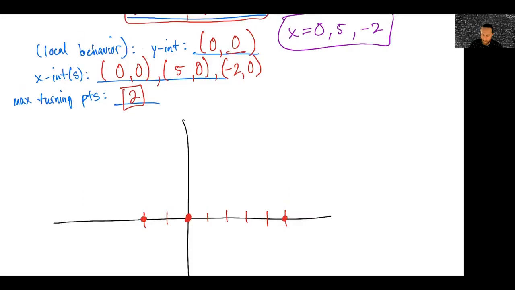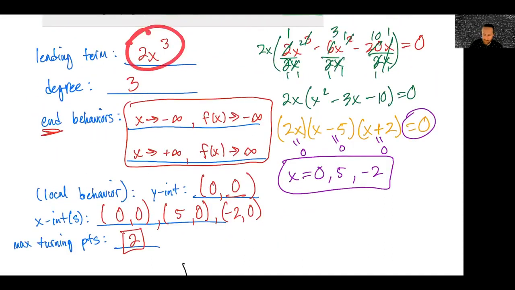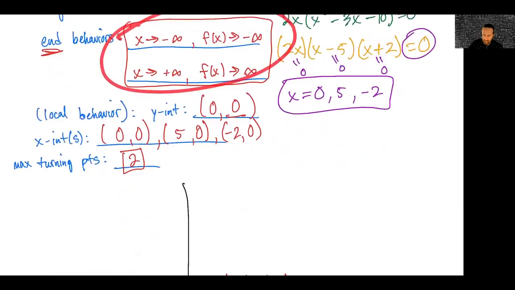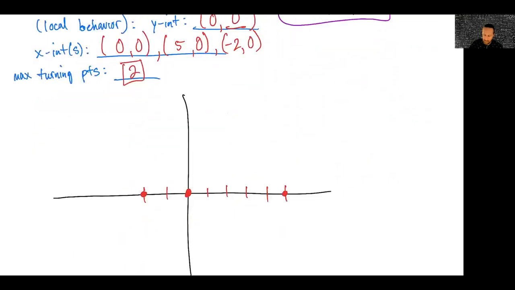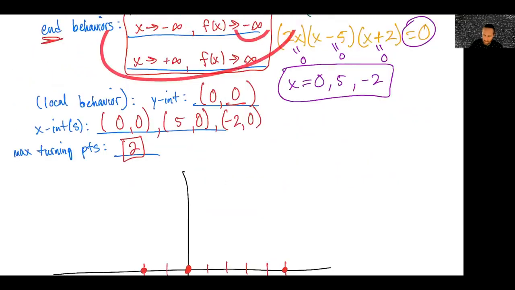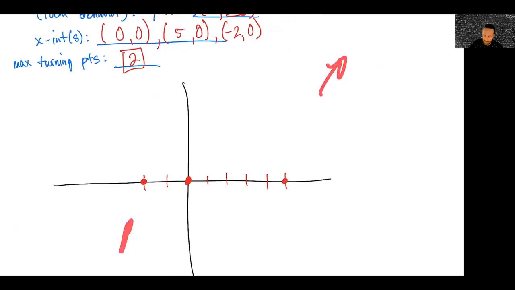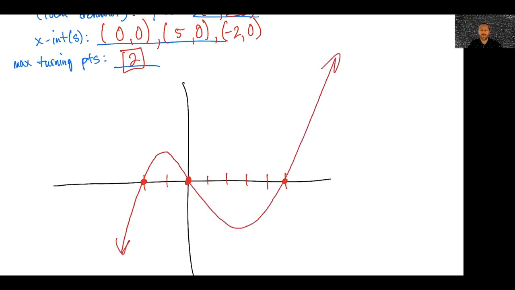And then from there, we also knew, because the leading term was positive and x cubed, that in the extremes, to the left, it would start in the negative direction down here. And to the right, it would end up here. And therefore, we knew that it had to cross through this, eventually turn, come back down, hit this, eventually turn, and then hit that and go up forever. And that, my friends, is what the graph of this would resemble.